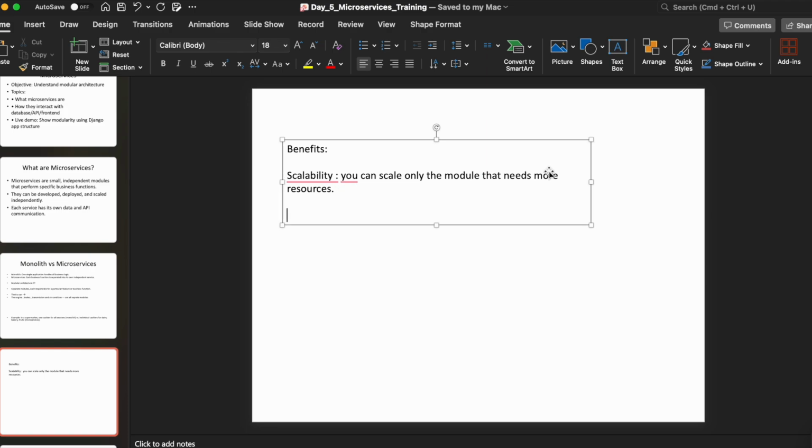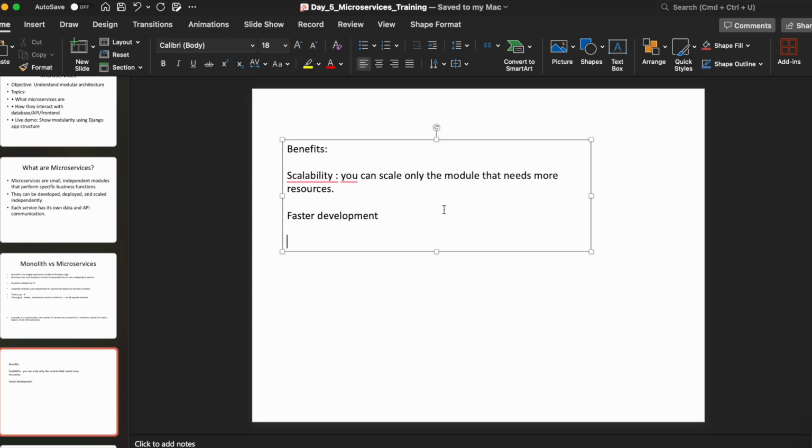Second, faster development, because with the API approach, teams can work on different modules at the same time. In parallel, you can assign one team to work on the mutual fund microservice and another team on the monitoring microservice.